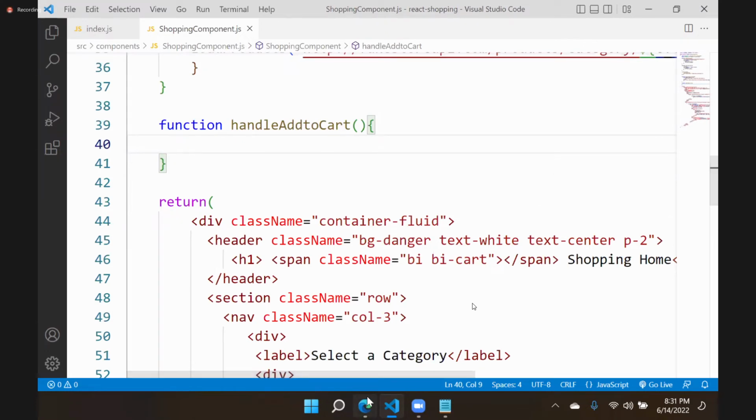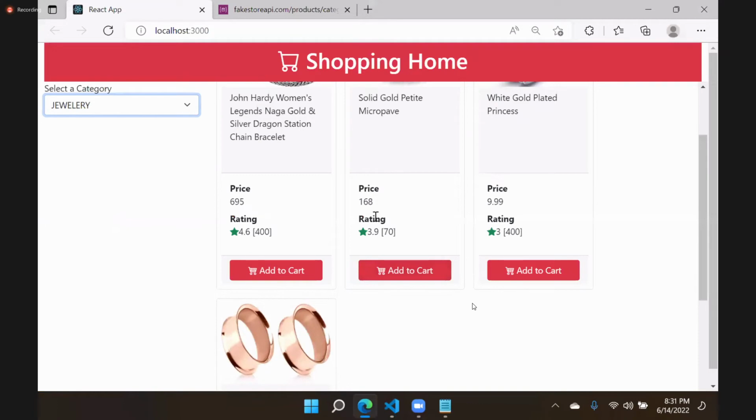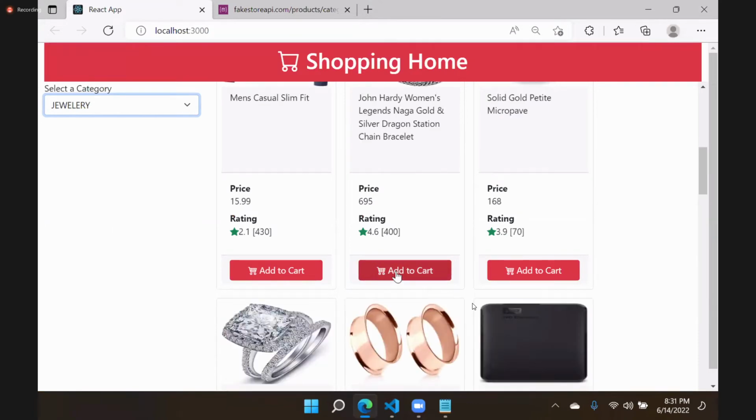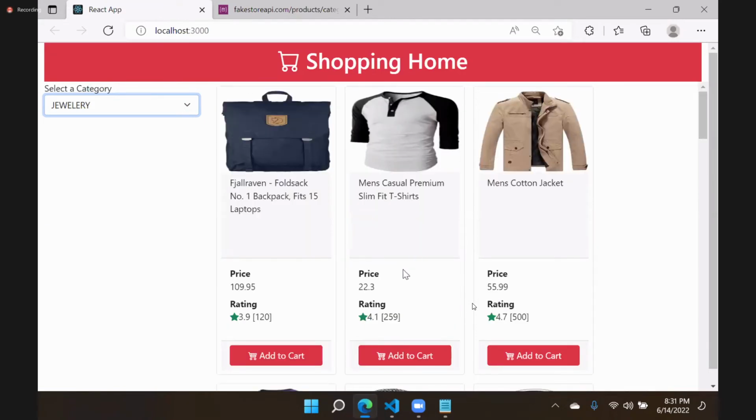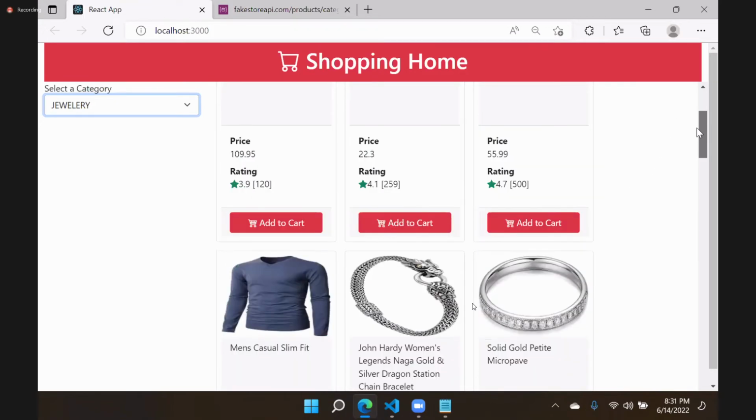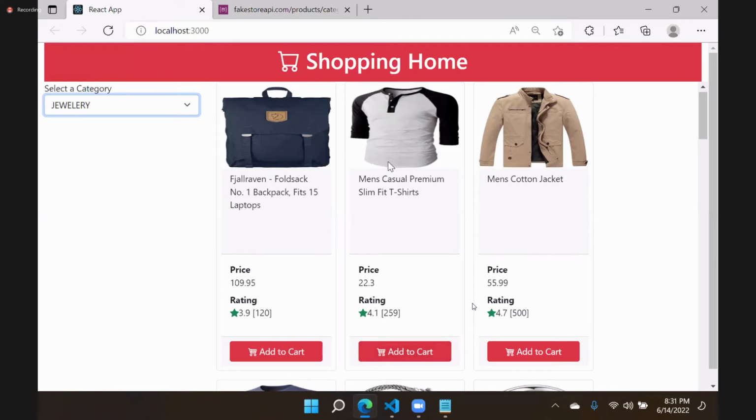The condition is I need to get this product related ID when the button is clicked. If I can bring the ID of that particular product, I can separately add it into a cart. Now the question: on the button click, how do we send the details of this particular product?